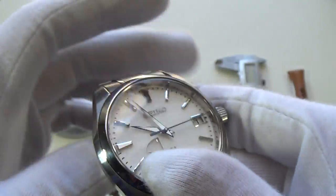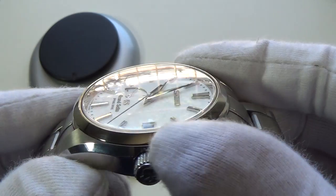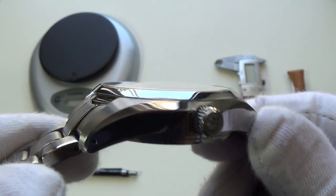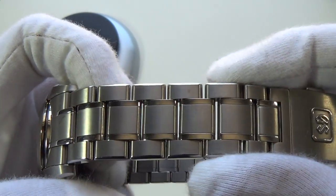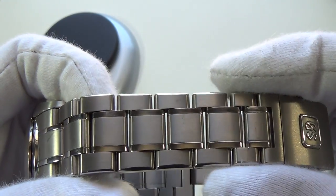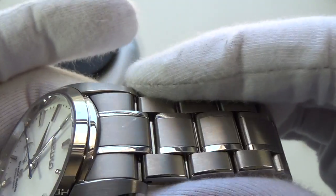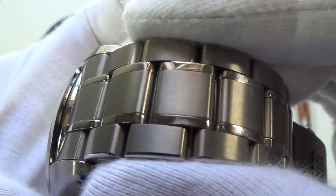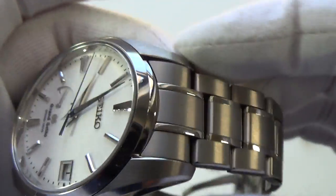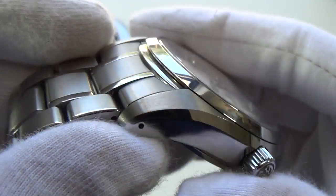Let's just have a look at the polishing of the case. Now this is a friend of mine's watch, and it has been worn quite a bit. Titanium being a little bit softer tends to scratch up a little more. The brushing is absolutely immaculate. On the intermediate links, we have a high polish flanked by these beautiful brushed segments, and it's almost, I would say, is it matte? I mean, it's done so well, it looks almost sandblasted, but it is brushed.